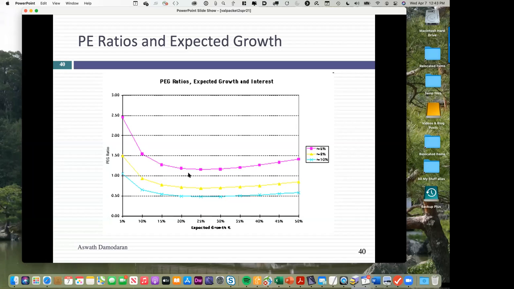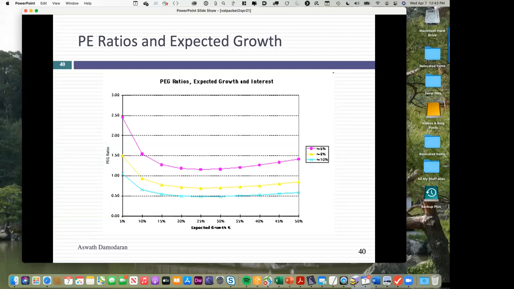But there was a point at which, as growth started to change, my PEG ratio started to go up again. And this is troubling for a very simple reason. Remember I said, when you look at a company, you want to control for differences. When you're comparing PEG ratios, you want to make sure your company is not riskier than the typical company, that it doesn't have a lower return on equity than the typical company. When it comes to growth, I don't even know what to tell you. Should it be lower or higher? Because a U-shaped relationship, as you see here, means growth and PEG ratios can move in both directions.